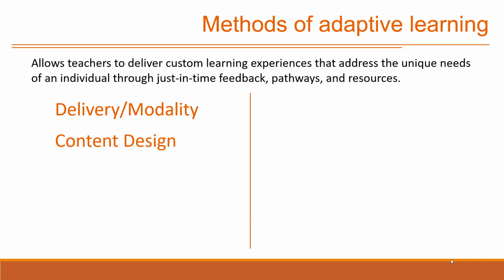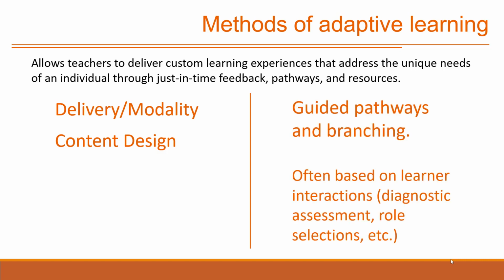Next is content design. Adaptive content design incorporates guided content pathways based on learner interactions. This method of adaptive learning is easy to implement, but it takes a while to set up. That's because there are usually a number of if this, then that decision trees that need to be traversed and accounted for as pathways are being designed.